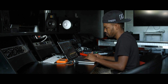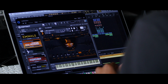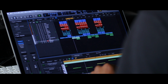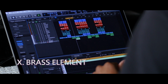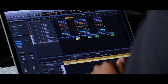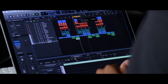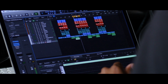And this is from Reverb by Output. And that's what I used to do that sound. So it just has this cool reverse sound, and that really just helped. So I did that. And then I brought in this brass element just to help it grow a little bit. And it's just following the progression. And there you go. Then it takes you right back to it.